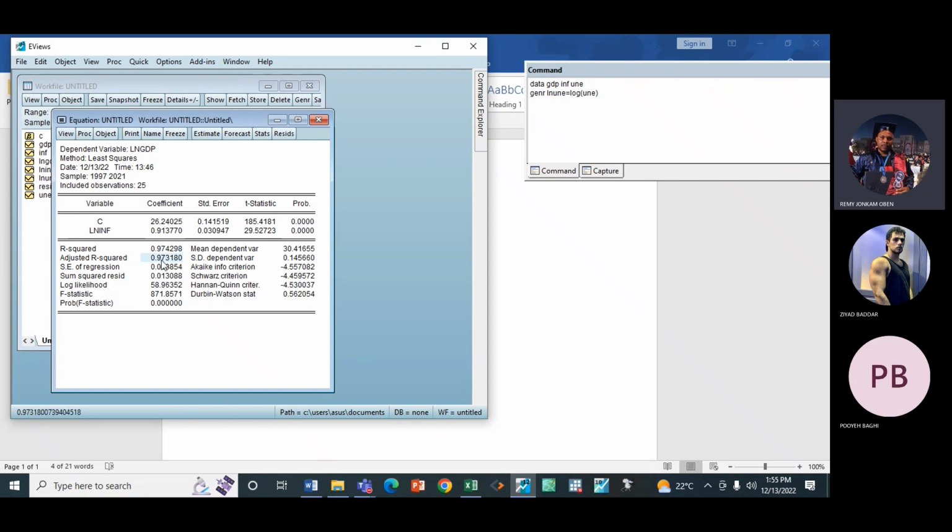If the two values are close to each other, it means the variable which has been added, or your independent variables, are good in explaining what is happening to the dependent variable. But if there is a big difference, let's say this is 97 and let's say this one is 92, there is a big difference between your R squared and your adjusted R squared. It means that the extra variable you have added is a bad variable. It's a useless variable. It does not explain what is happening to the dependent variable that much. You understand? So that punishment process is important.